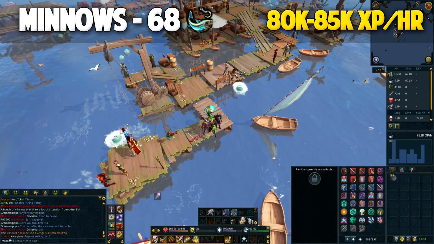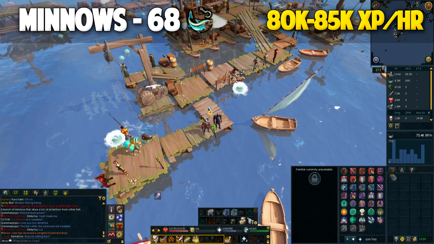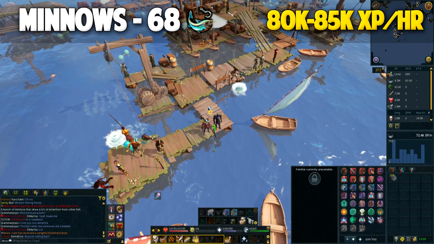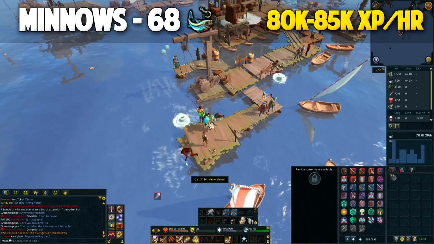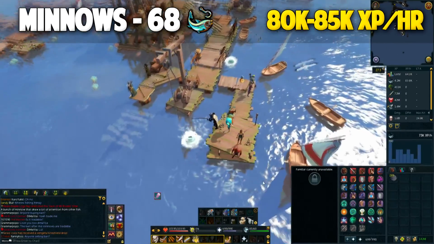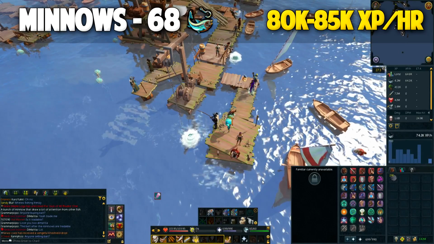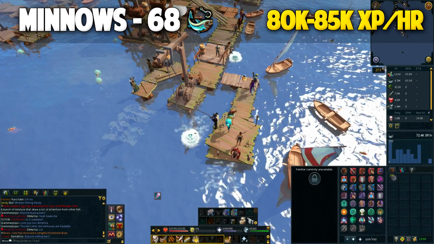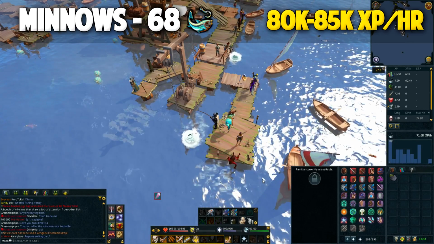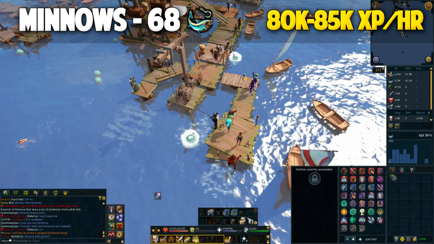And I've heard the XP that you can get here with 70 fishing is around 70k XP an hour. But I'm not 70 fishing, so I can't back that up with evidence myself. That's just what I've seen a few people here saying. But typically I hovered around 80 to 85k XP an hour, and that's without any boosts at level 99 fishing. So I think that's what you should typically expect. I think catching this fish is mainly for the AFK aspect as opposed to the actual getting XP aspect. So if you're hovering around 70 fishing, this is a great place for you to AFK.